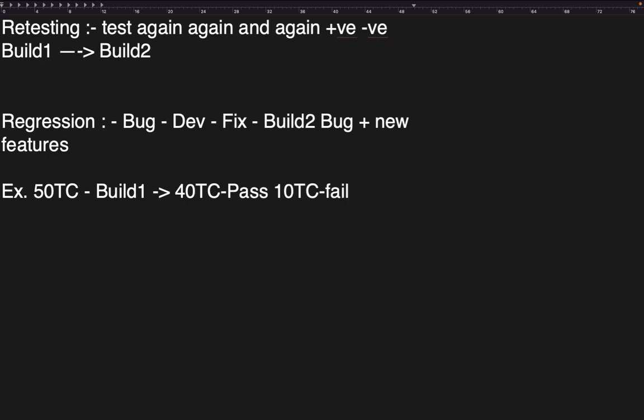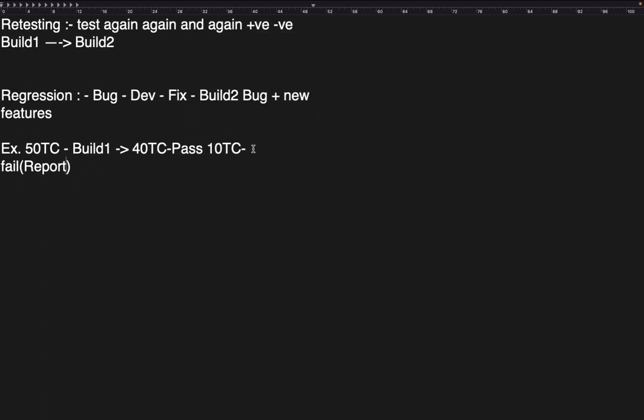When we test, 40 test cases pass and 10 test cases fail. This is one standard scenario: we have written 50 test cases on build 1, from which 40 pass and 10 fail. As these 10 test cases fail, we report them, meaning we report a bug through a Jira ticket or any kind of tool.